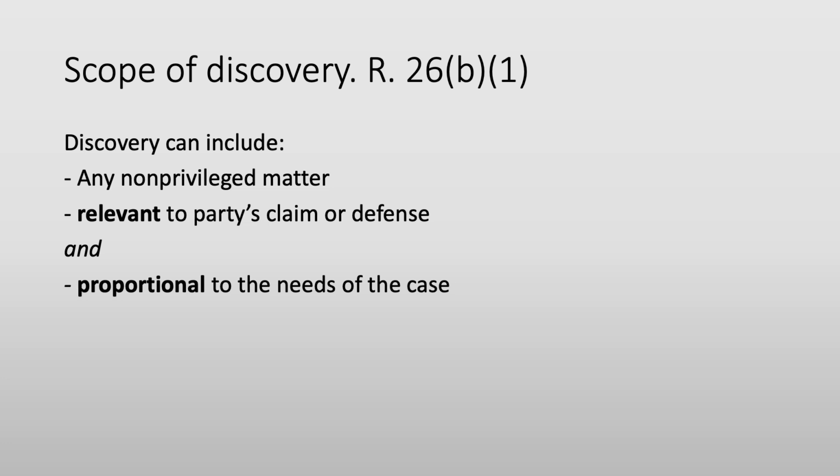And finally, it has to be proportional to the needs of the case. That is a new requirement introduced a few years ago through the rules amendment process. And the aim is to prevent people from asking to see information about topics that are so broad that they might be peripherally relevant to the case, but they don't really fall under the heart of it. And the idea here is to protect litigants, and often to protect defendants, against people rifling through all their files without really having a straightforward connection to the lawsuit. We'll see a little bit how that works in the cases that we read for today.